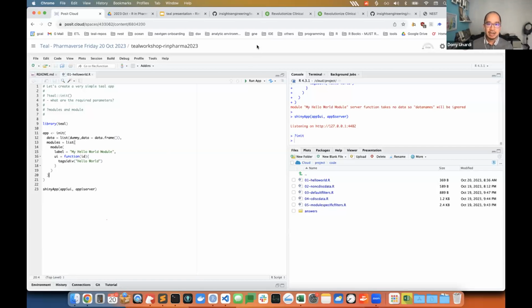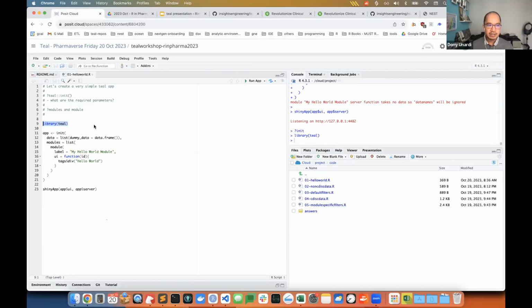Let me stop here. I'm gonna see if there's anything. A couple notes here. One person asked, how did you get the help page for init? And then someone posted that with teal in it. Yes, you should load the library teal.